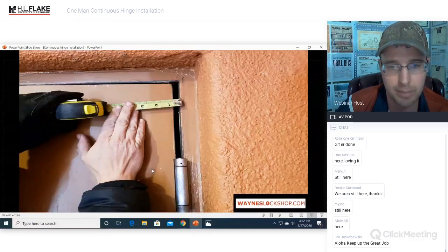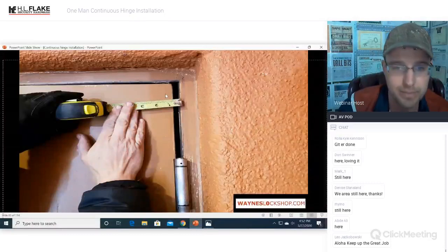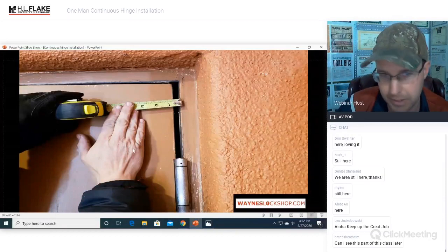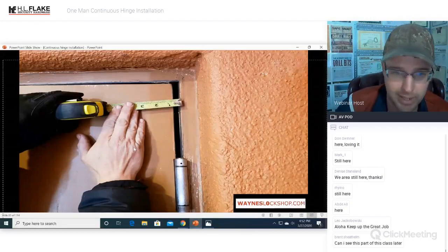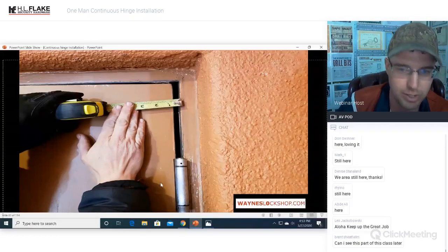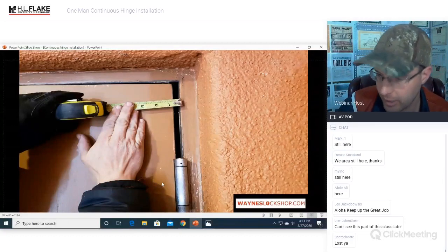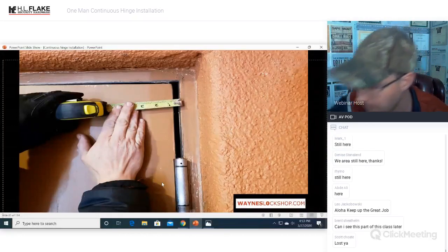Look at the size of the gap. That is darn near 3/8 of an inch. That is ludicrous. It's pulled that hinge apart that much. And this is the 3rd set of hinges. They do this all the time. They've been doing this to this door for 10 years. Just replace the hinges, hinge doctor it, and move on.